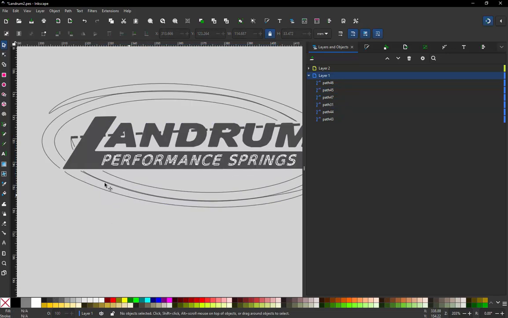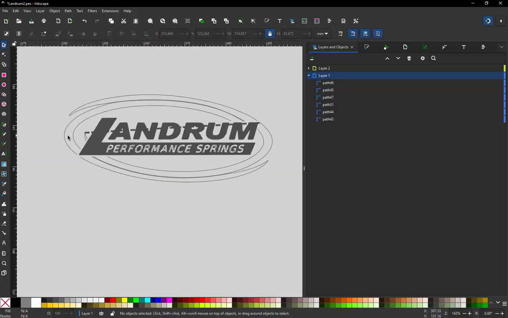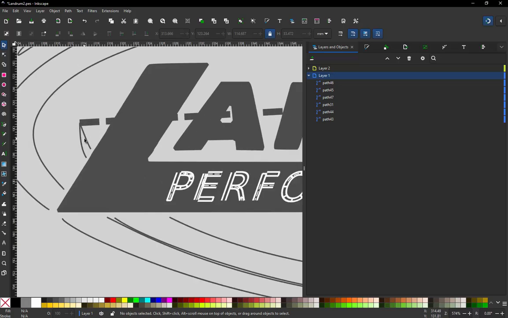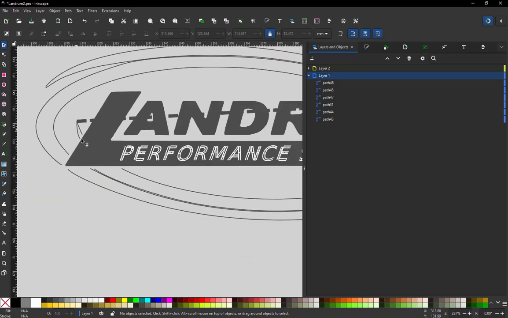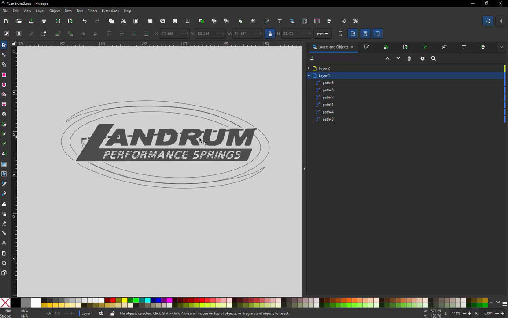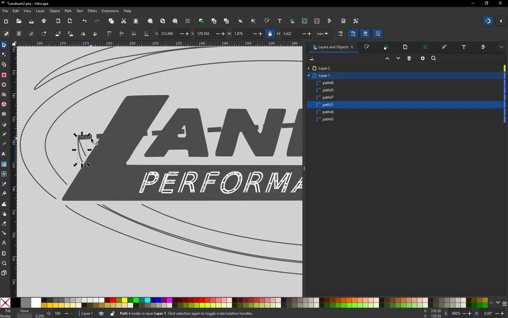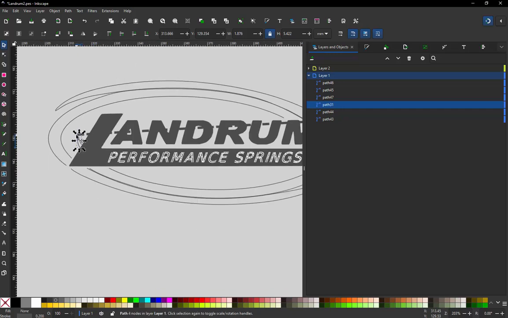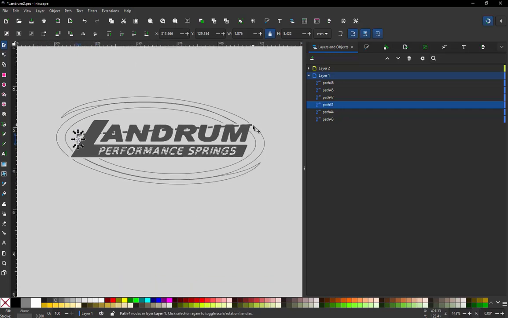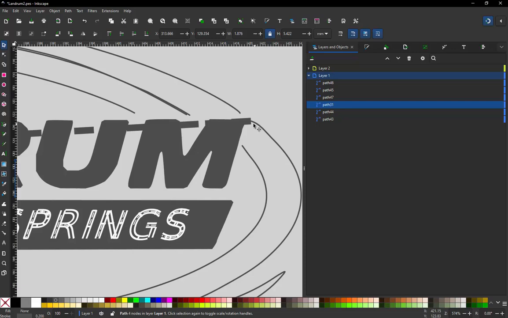Okay. So this is what's happened here. What it does is it connects these two pieces with a running stitch. Essentially what it's saying is when this piece finishes, then it's going to jump over to this piece where this piece starts.